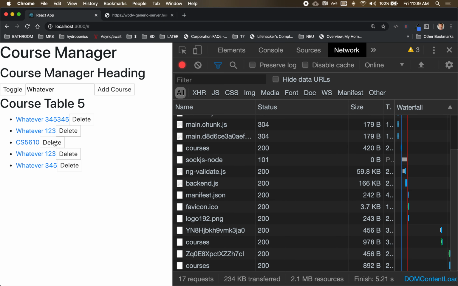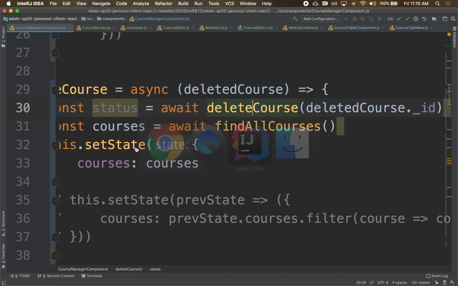So notice that all these delete buttons live where? In the row, way down in the row, right? And when you click on it, they send an event all the way up to the parent, right? So let's implement an edit. And with the edit, what I'd like to be able to do is replace this with an input field. Right, so let's do that.